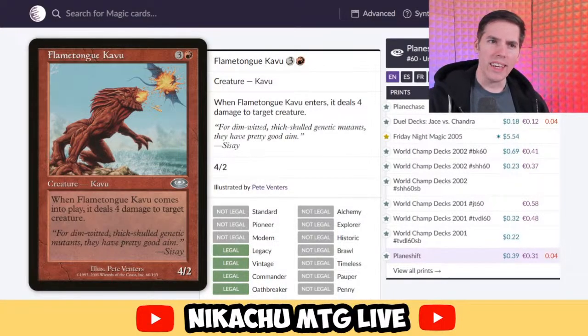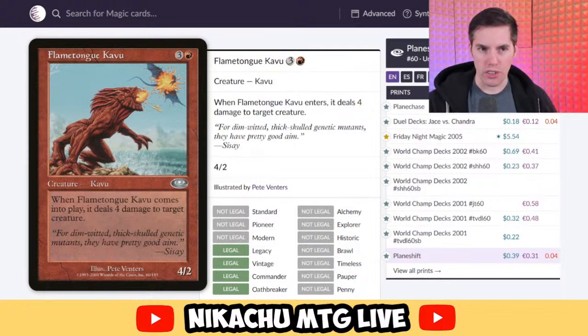Today we're going to be ranking removal creatures on a tier list. That's right, the creatures that act like removal. I'm going to start off with Flame Tongue Kavu.